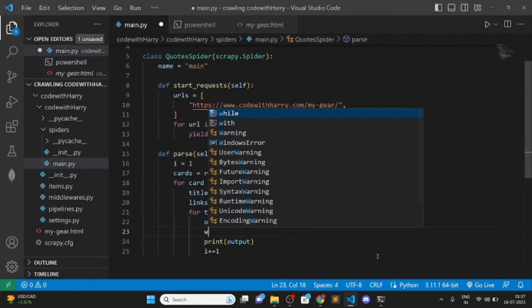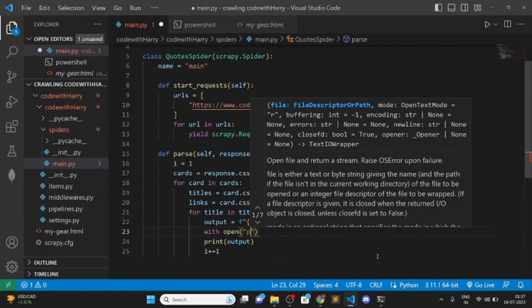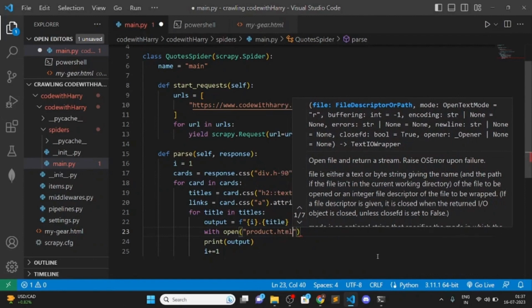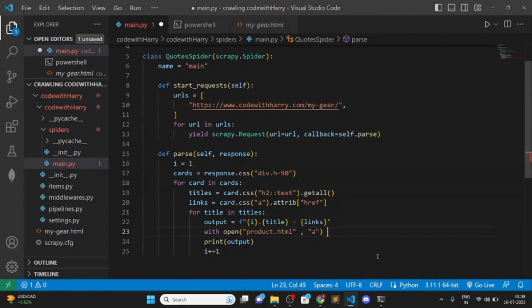The last part of the video is that we'll save this in a file named product.html, and we'll open this file in append mode, which basically means add mode. By doing this, we'll not replace the content each time the code runs. The first time the code runs, it will print the output, then the second time the code runs, it prints the second output in the second line.